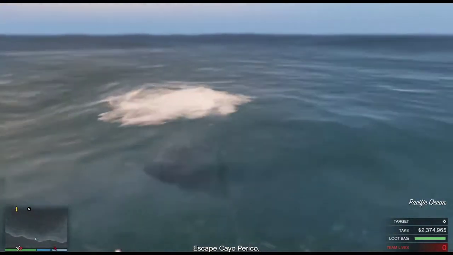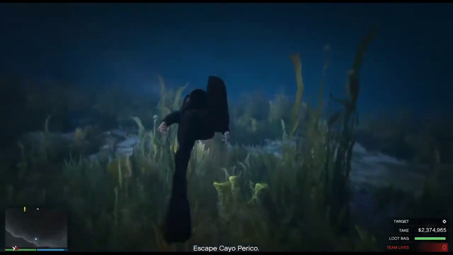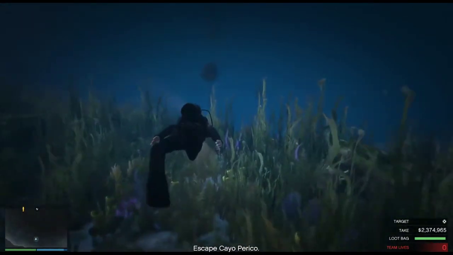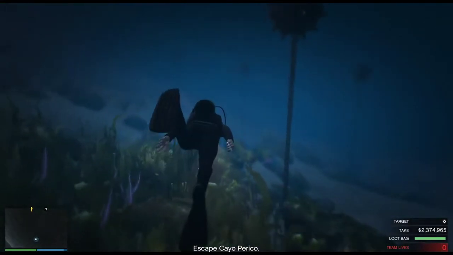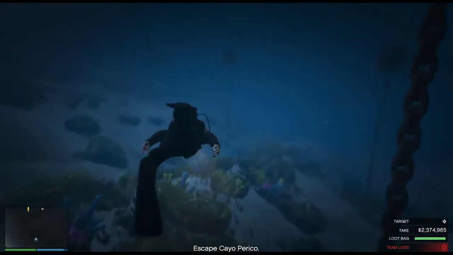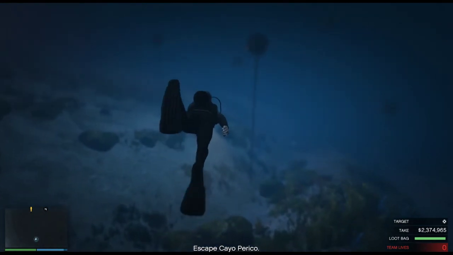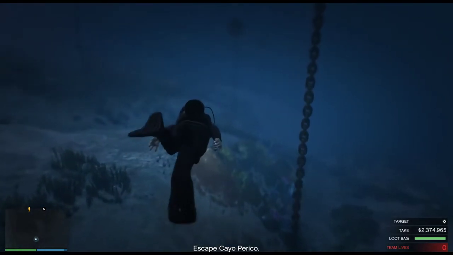And since we're over near the airstrip here, I'm actually going to swim towards the Kosatka. But as I mentioned earlier already, it doesn't matter. You don't have to swim towards the Kosatka. You can just swim out away from the island. But basically, once you're away from the island, like I said, you're all set.